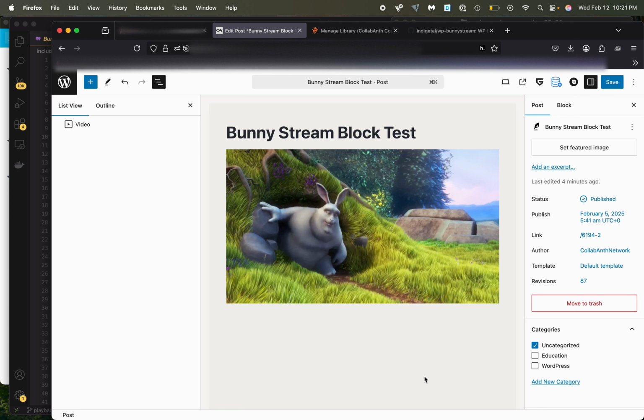About 2 years ago, I asked about this from Bunny.net, and they told me that they have an API, and I can use it to build an integration. And I kind of just sat on that. But now that I'm building my Tutor LMS site, I needed something that worked out of the box.